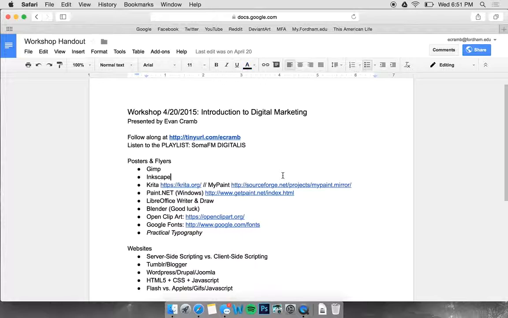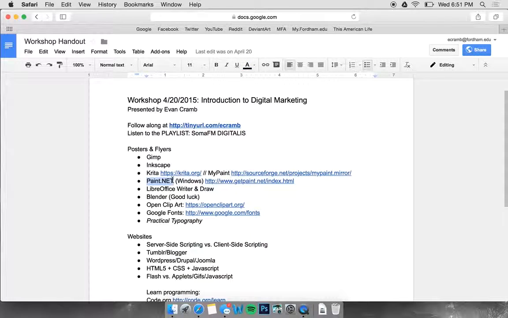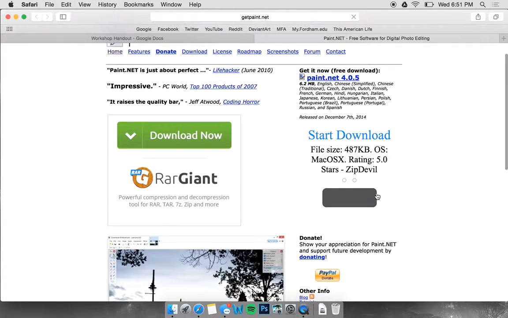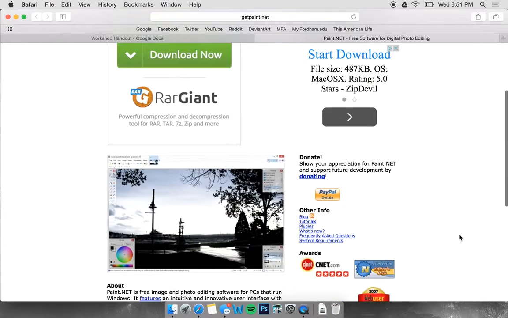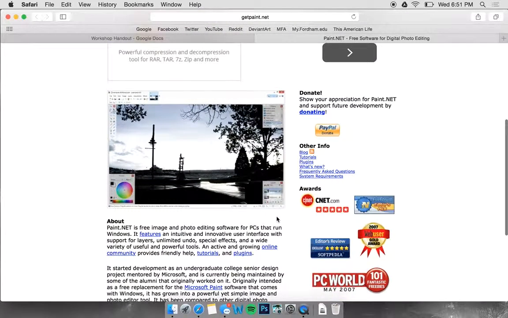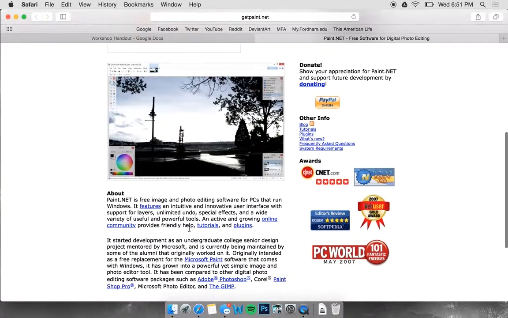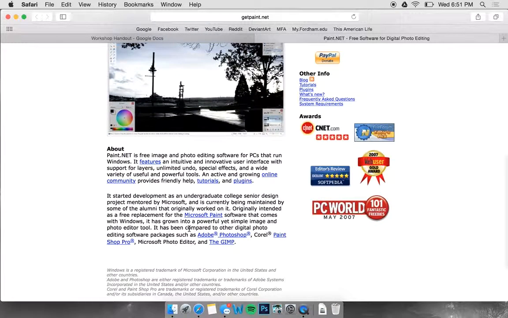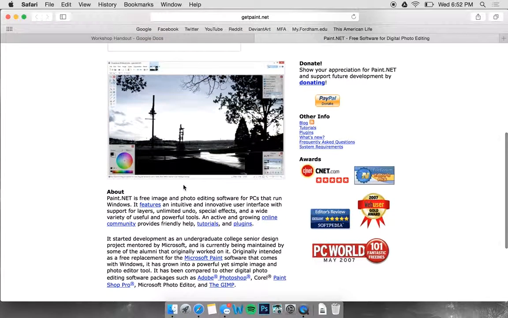So that's cool. Let's see. Paint.net is pretty cool. I would recommend this as a download for pretty much everyone on a Windows computer. I think it only works on Windows computers really, but the nice thing about this is it works in a similar way to Microsoft Paint, the program that comes on your computer for basic drawing, kind of like the last one I talked about, Krita, for painting things, but more simple.